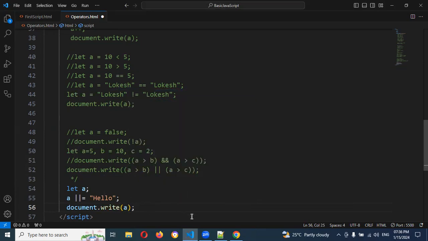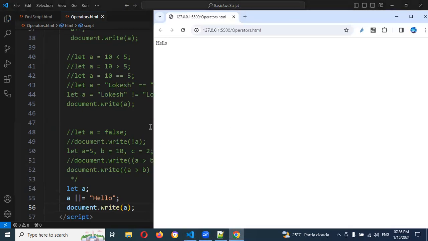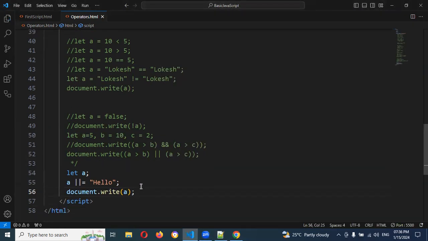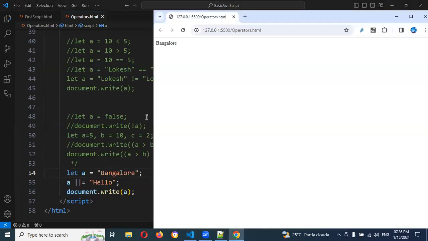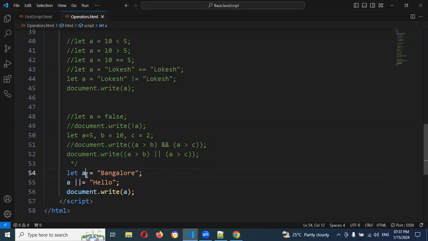Now you can see it shows hello. Now I don't want it like this, I want here Bangalore. Now see the result becomes Bangalore because it is already presented, that's why it provides the value.